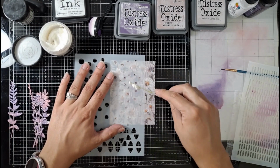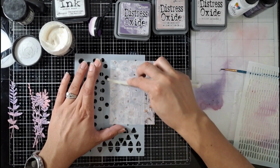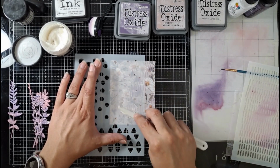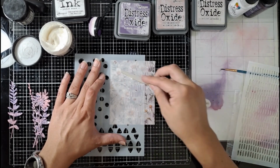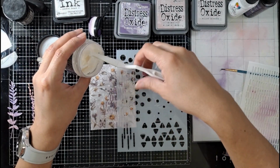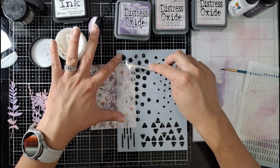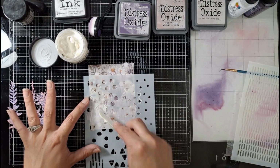I got my hands on this set of stencils recently for another project, but I couldn't wait to use it. It is by Vicky Boutin, the Discover and Create. It's been out for a little bit. I use the first one and apply some Distress Oxide to it. And I love it. It's like a little peek of the stencil.